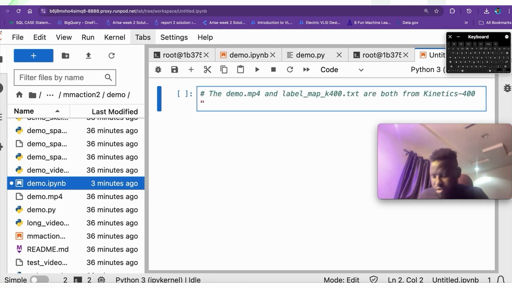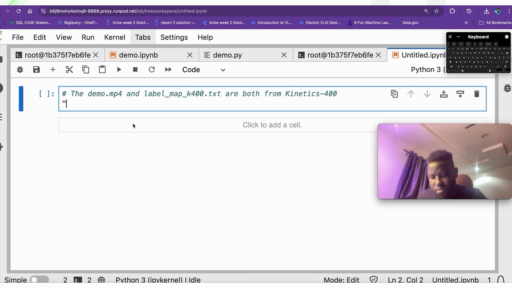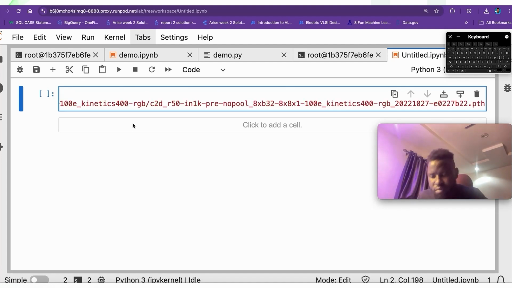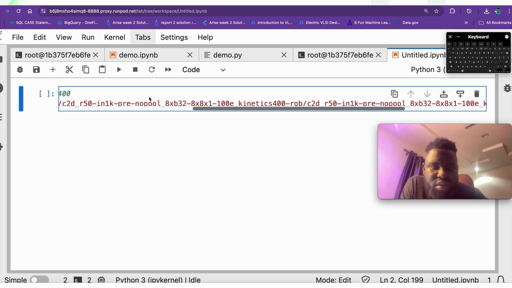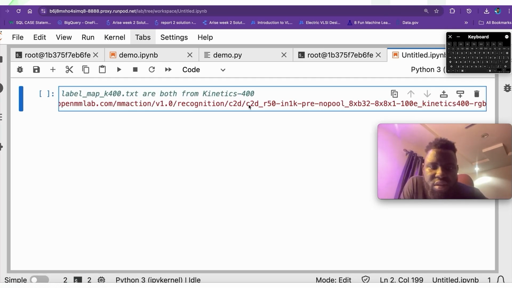So that checkpoint I just downloaded, this is a checkpoint URL. You have to pay attention that it ends with .pth. This is a Kinetic 400 C2D model, a convolution model. So you might want to check them out.